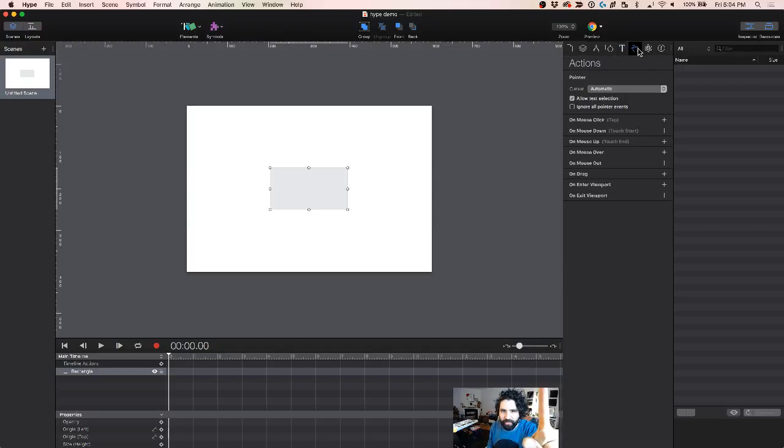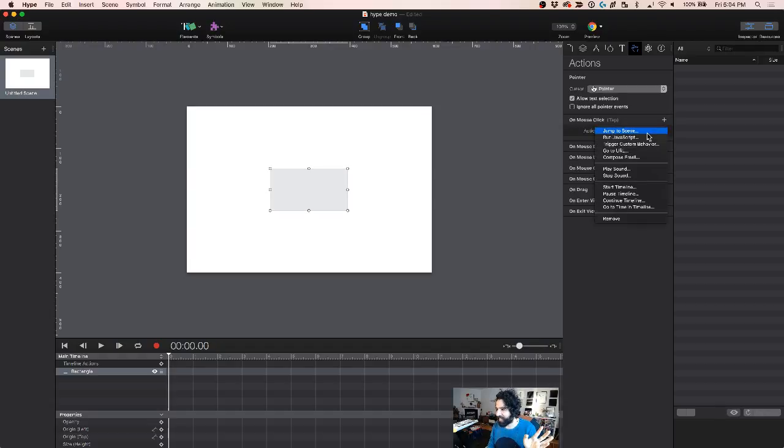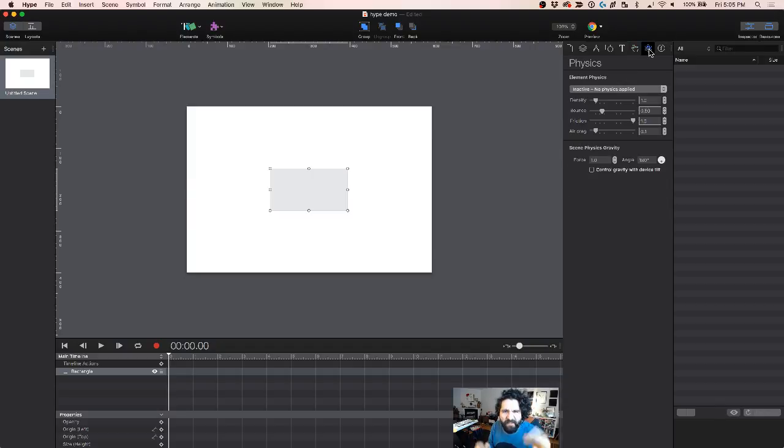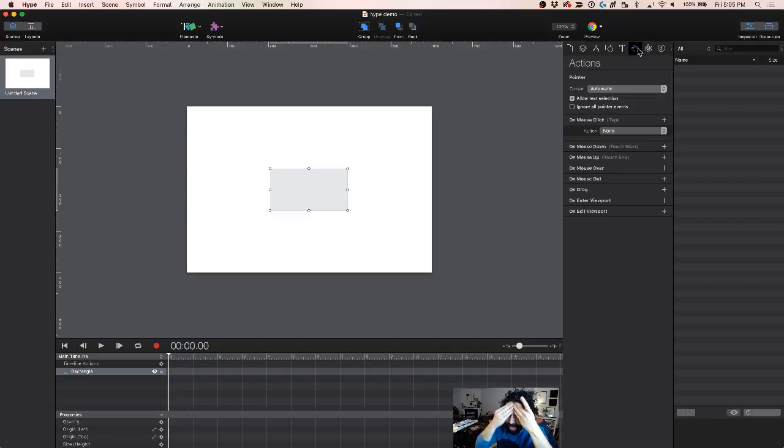Actions. You can add actions and all of these things. Mouse click, mouse down, mouse up, mouse over, mouse out, drag, yes, drag, enter viewport, a lot of cool stuff. And for example, here, if I were to add mouse click, you can add multiple actions. We're going to get into the details of this later. I'm going to Command C, but you have it there. And also, really fun, physics, baby. You can play with physics. Anything can have physics. And we're going to get into that too later. But how's your mind right now? Is it exploding already?